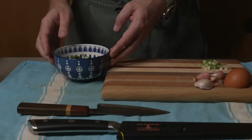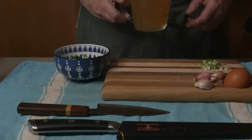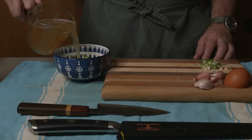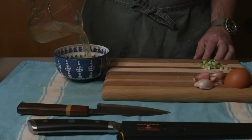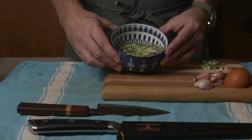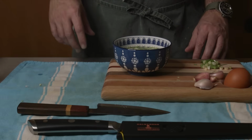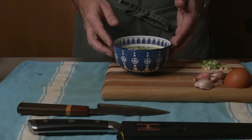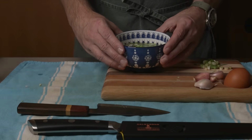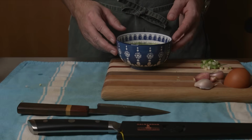Okay, so I have my veg in there, and then I've just boiled some chicken stock, and we're just going to pour that over. Really couldn't be simpler. A nice fresh bit of veg and some hot chicken broth. Very comforting and fresh feeling. So that's a soup we can enjoy as an appetizer to our meal of Japanese Wagyu.